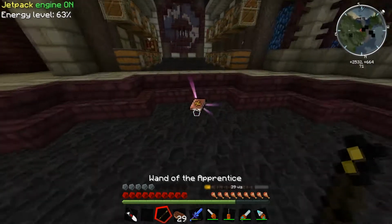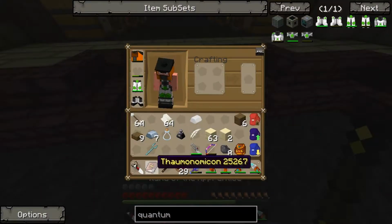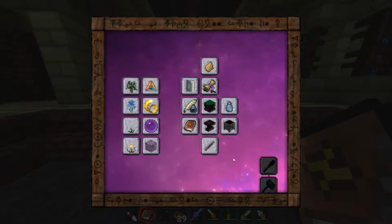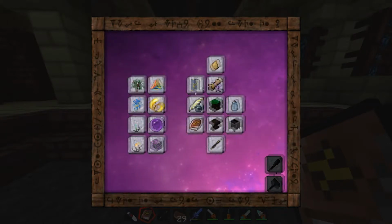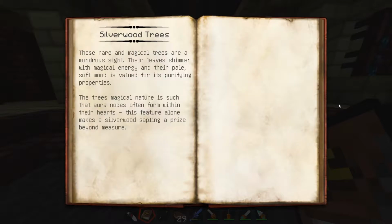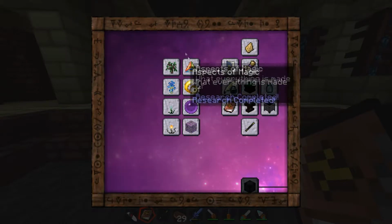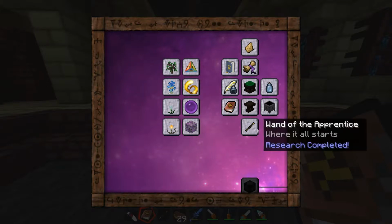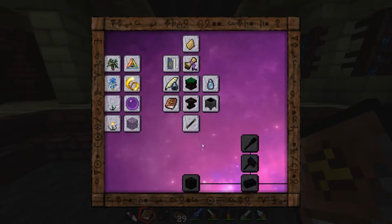And all that was a normal bookshelf, so that's absolutely sweet. This is our first bit of Thaumcraft. Wow, and this does basically just tell you the bits and pieces that you need to know. Very basic stuff, so it tells you about silverwood trees and so on. I'll read through this in more detail, but you guys don't have to worry about that. I'll read that off camera, and I'll give you a one-on-one tutorial commentated by yours truly, Joe. So yeah, you don't have to worry about me reading through all this now.